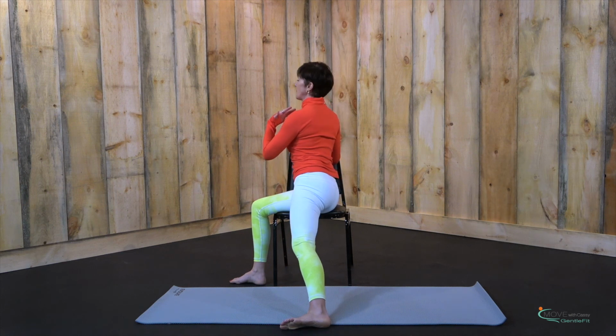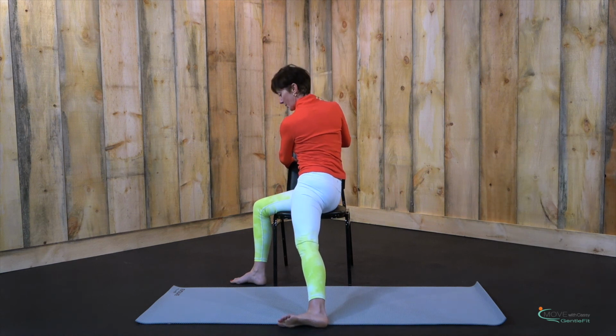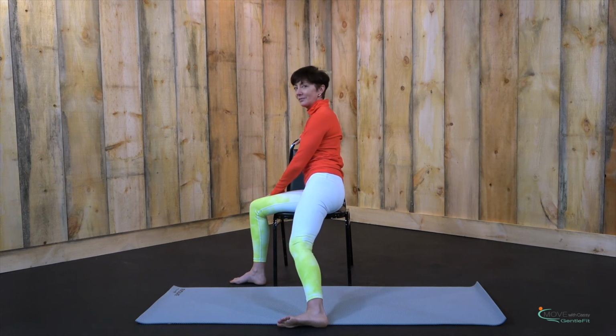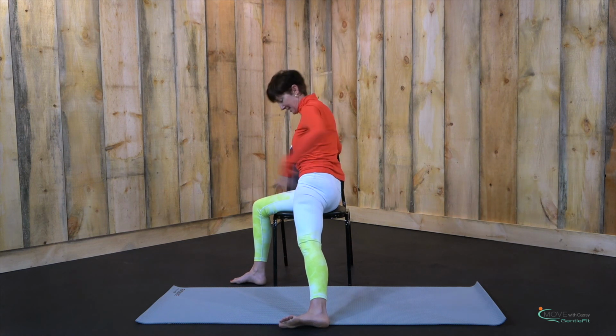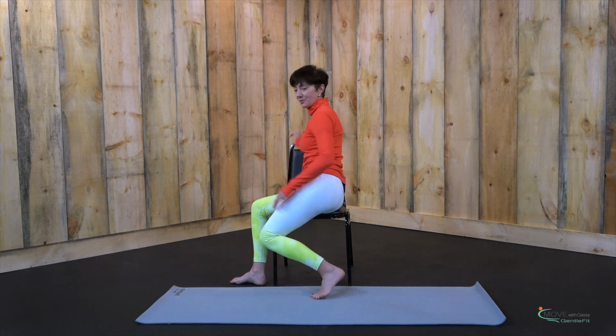Ready? Nice tall spine. And press the leg. Press. And relax. Good. Doesn't seem like much is going on if someone just watches, but there is. Ready? And press. Press. Tighten your butt. Tighten your stomach. Anything to recruit more muscles. Isometrics are just a wonderful way to strengthen without re-injuring, and relax.